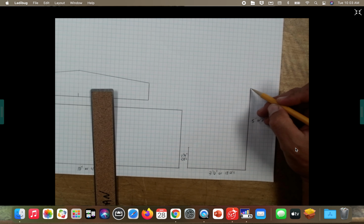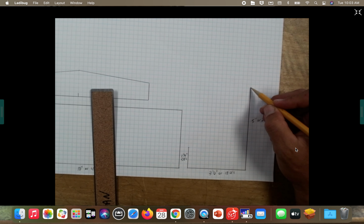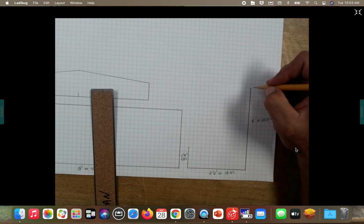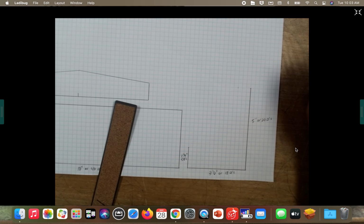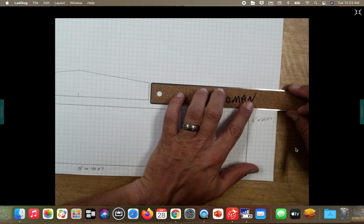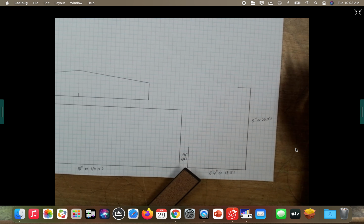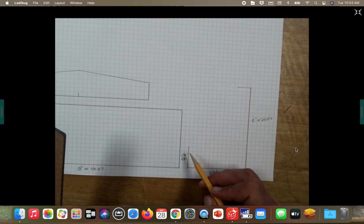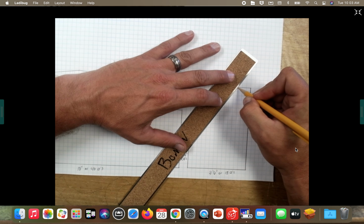Okay, now, up here at the very top on our right side, on our line, so if you look where I'm pointing, at this point, we're going to go to the left 3/4 inches or 3 blocks. Again, I just like to count the blocks. 1, 2, 3. There it is right there. Then I connect those. And now for our diagonal line, guys, all I need to do is connect this point right here to this point right there. So I just lay my ruler, connecting those two points.